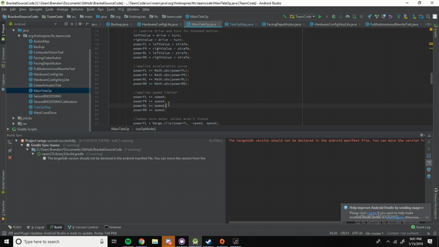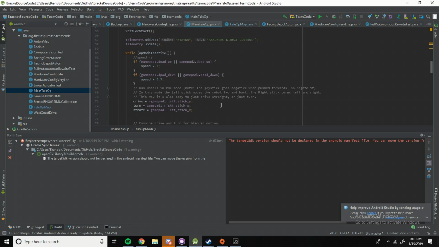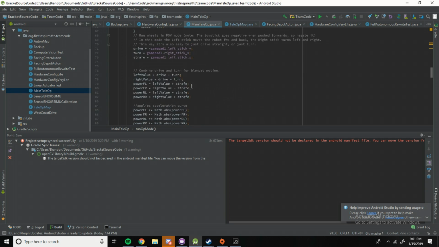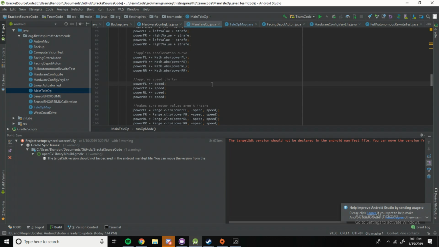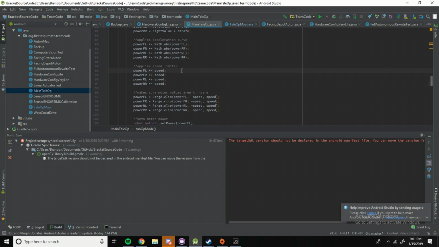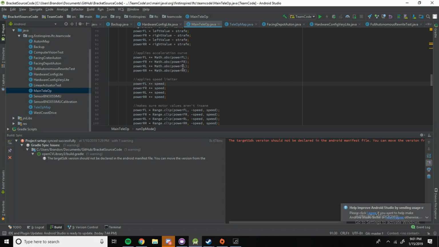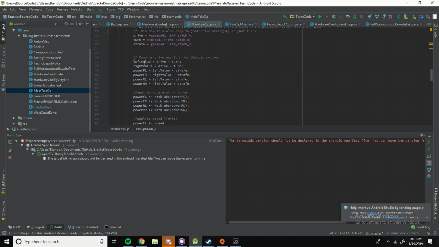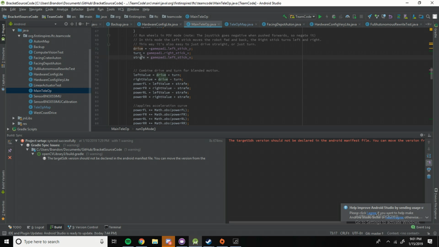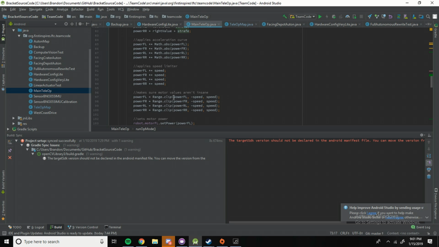Okay. So next we apply the speed limiter, right? You remember the speed value from all the way up near the top of the loop where it was 1 or 0.5. Here it applies that value. Multiplying it by 1 does nothing as you can expect. And then multiplying it by a half makes it half as much. Oh, important thing to note, these all return a value between -1 and 1, right?